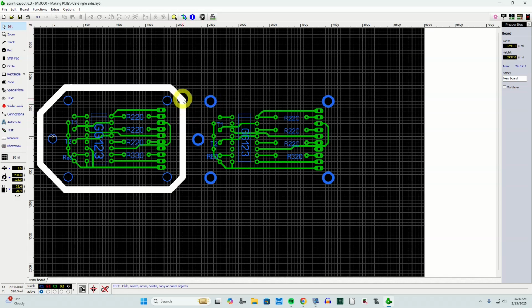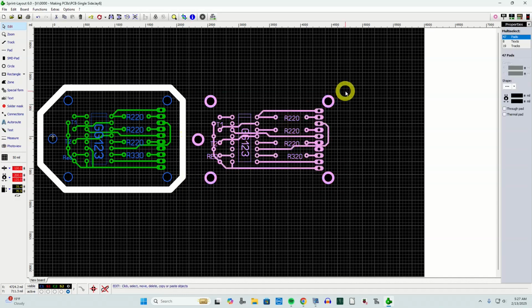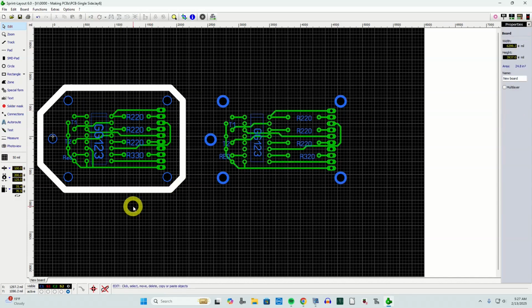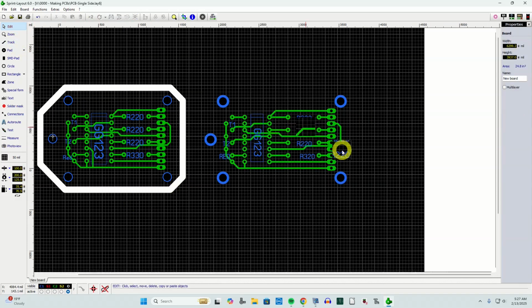The next step is to cut out the whole PCB using the outline function, and that's this layer selection here. I'm going to do that by drawing a track. And my tool that I always use is 100 mils in size. I can see I'm going to run into a little trouble right here with an overlap. So I'm just going to grab all this stuff, slide it over a little ways, and now I can go ahead and draw that in.